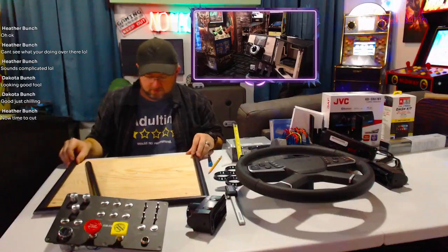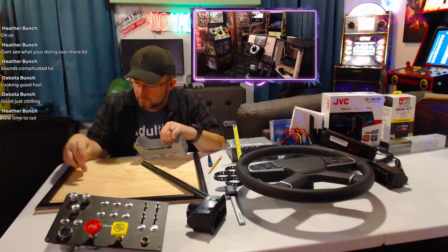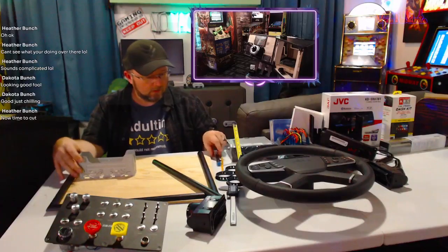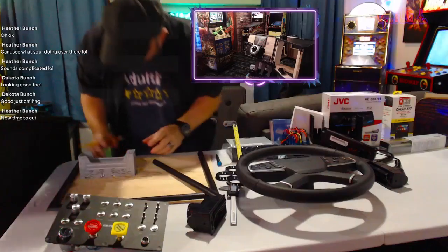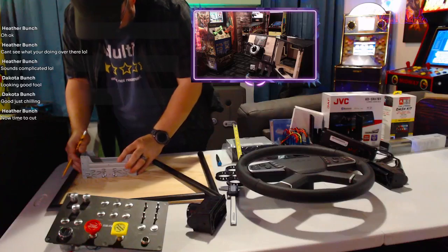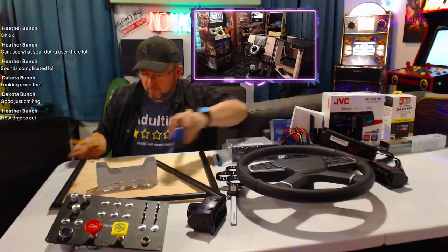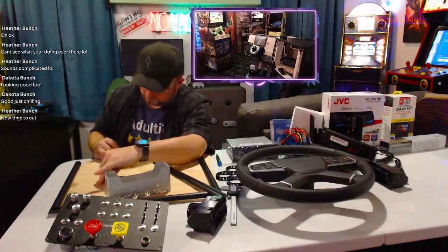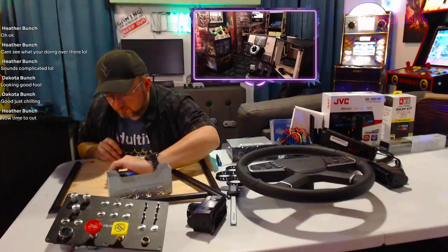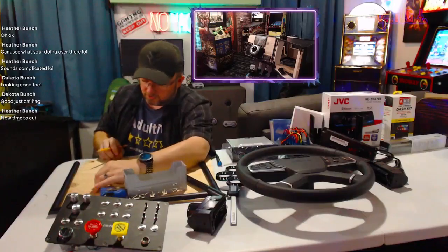Next on the list, it's going to be the cutout for the radio. I can go ahead and use this for the template. What we'll do is we'll get our measurement here. That looks to be like 7 5/8. Yeah, roughly. So much movement in these little things.